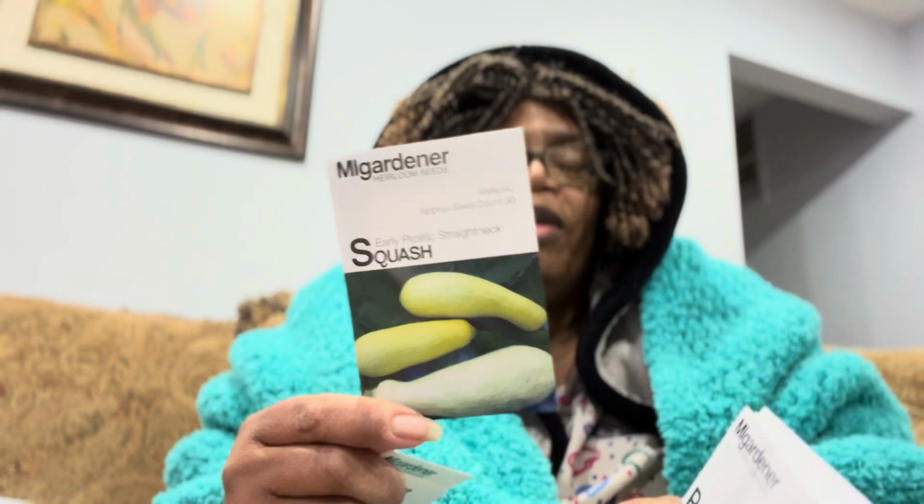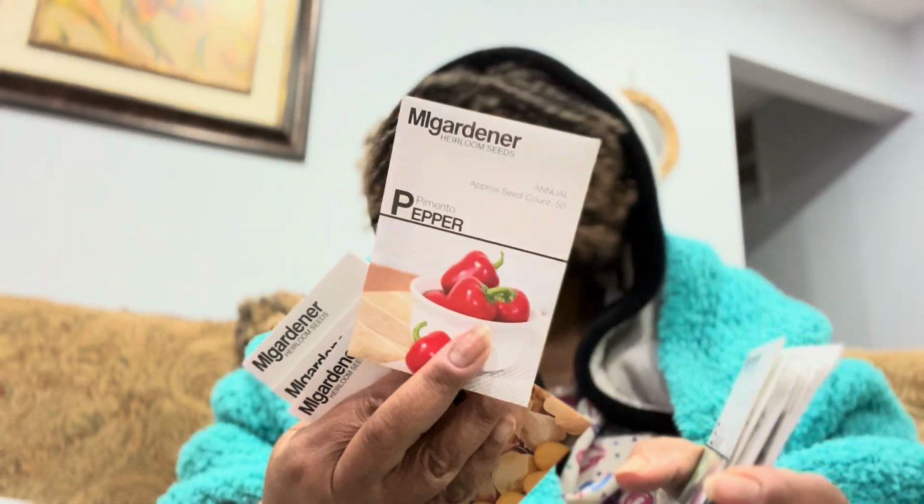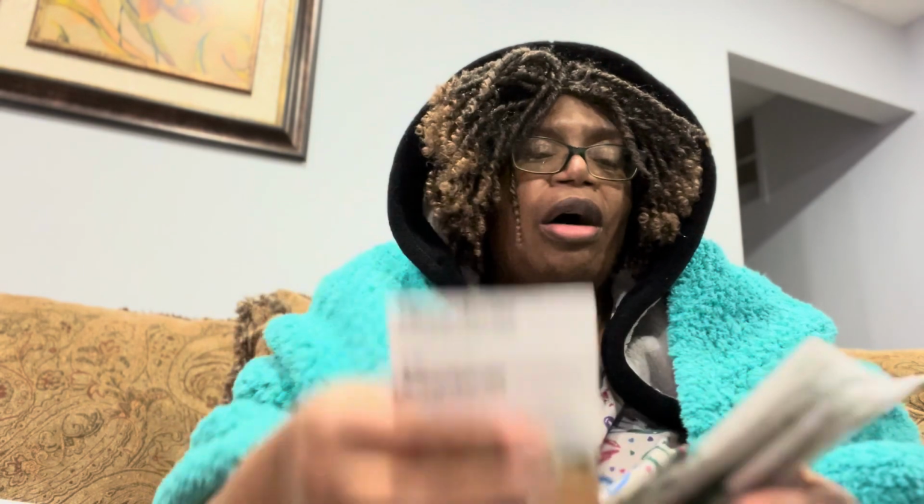But anyway, of course, I got the ground cherries. I did get the crookneck variety squash. I've always used the straight eights, but this is the crookneck. And then I got the prolific straight neck, so I have plenty of this. The pimento pepper, and I need to put this to the side. Actually, that's new. Okay, I ordered more little finger eggplants because I love my eggplants.